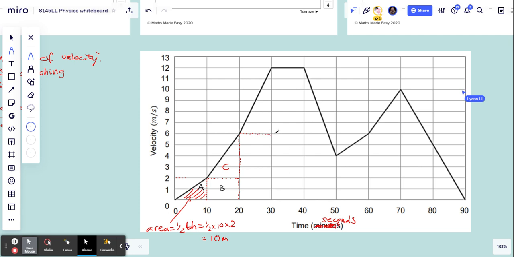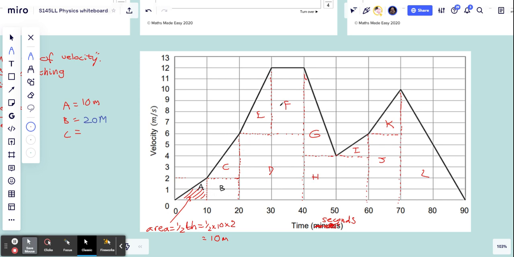In fact, I would go all the way down to take this shape here. That would be D. And with the rectangles, you just do base times height, so that's going to be 20 times 6. You can see what I'm doing here: I'm just chopping it into rectangles and triangles. So that's going to be E. I'll just pause the video and do the rest of them.